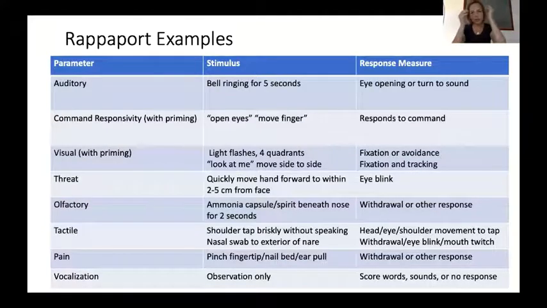Of course, you know, the doctors will hook them up to EEG machines and different machines to look for brain activity. But once they've determined that they do have brain activity, but they're not waking up, a lot of times the doctors don't know what to do. We can have a key role in coma stimulation by doing some of these things. In one of the case studies I'm going to show you at the end, because we were able to go in and spend 15 minutes with a patient who was, you know, a very low level in kind of the vegetative state, we got some of these basic responses from him, and it was able to give the family hope. It was able to show the doctors that it would benefit him to stay in the hospital longer.